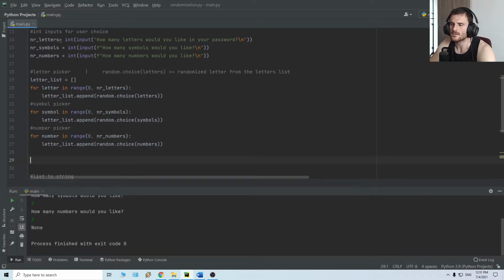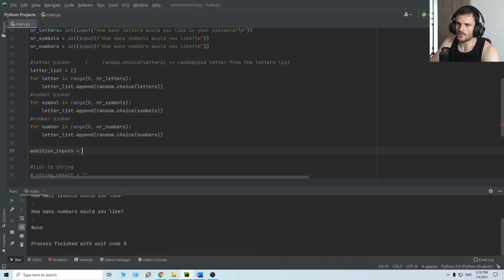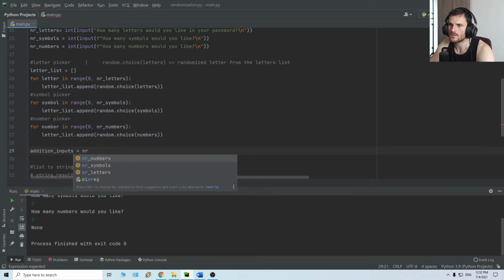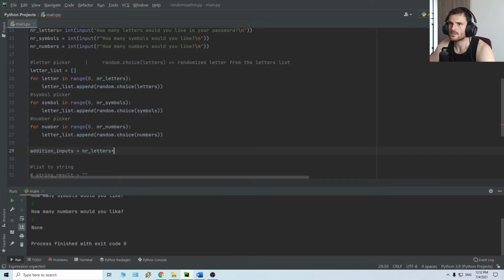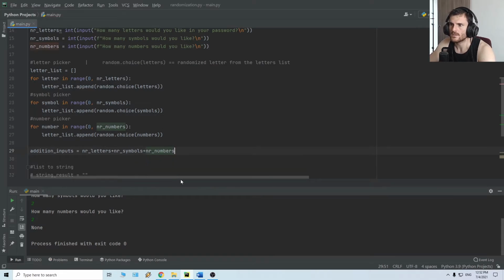No, let's say inputs will equal number of letters, symbols, plus number of numbers.